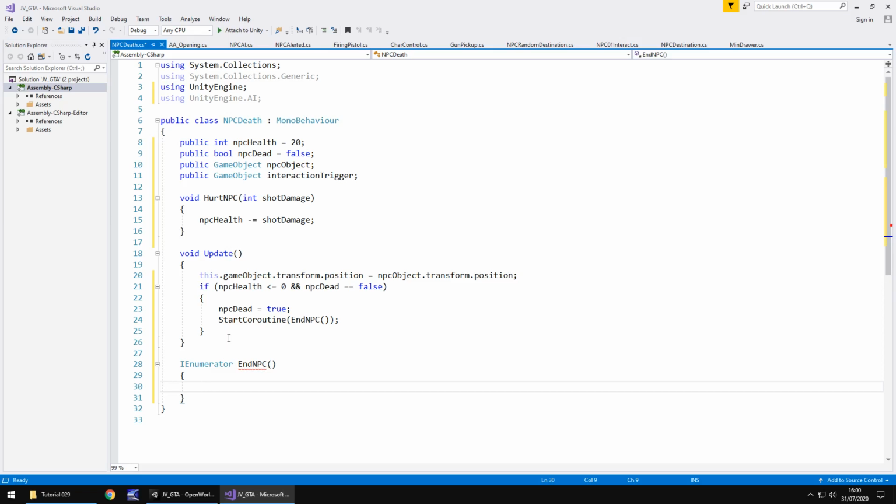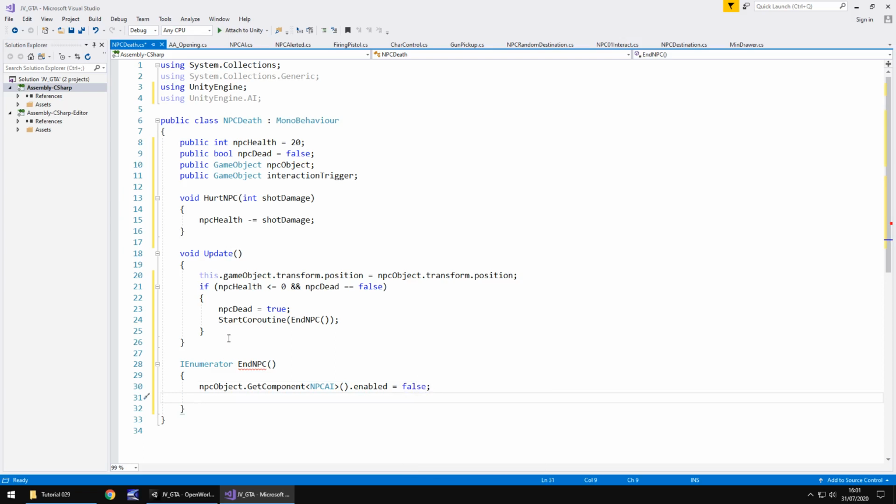So we need to turn off the AI script, we need to turn off the nav mesh component, and we need to disable the box collider as the first 3 things to do. So let's do that. NPCObject.GetComponent, and it's going to be NPCAI, open close bracket, .enabled equals false.